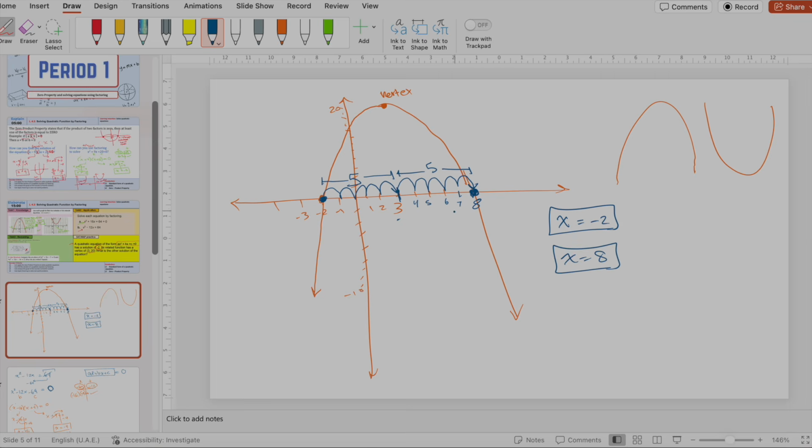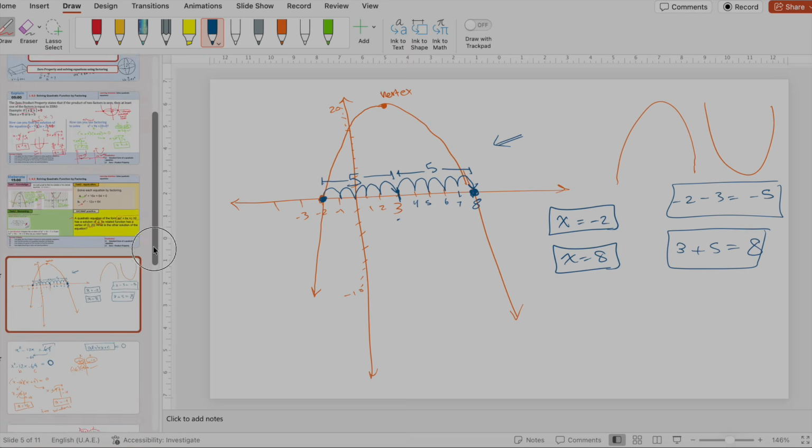Okay? If you don't want to do graphing, just do the following. Subtract. Just do negative 2 minus 3. You're going to see it's negative 5. Then go ahead and do again 3 with a 5 to the right side. So you're going to have not negative 5, positive 5 because you're going to go to the right, which is going to give you 8. You can do it mentally or with a graph. With a graph is way better, honestly.